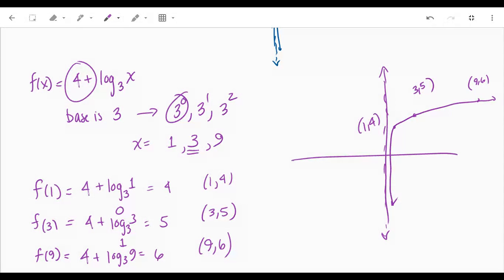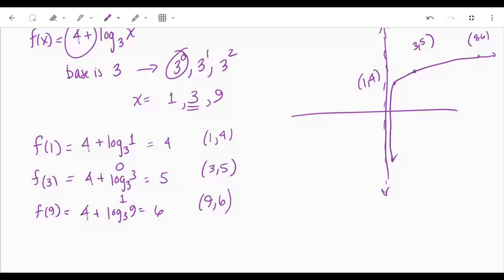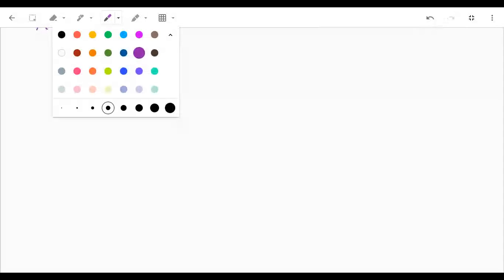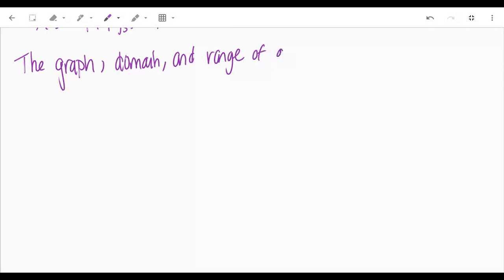All right, let's take the next problem. Okay. This one's really similar. Okay, graphing again, but they want the domain and the range. But same idea. It looks like the first one that came up for me has both a vertical and a horizontal shift. But same idea with plugging in numbers that are going to make this easy for you. So we've got the graph, domain, and range of a logarithmic function.